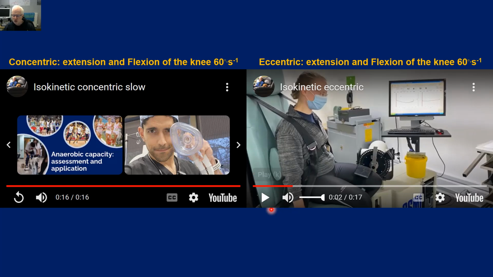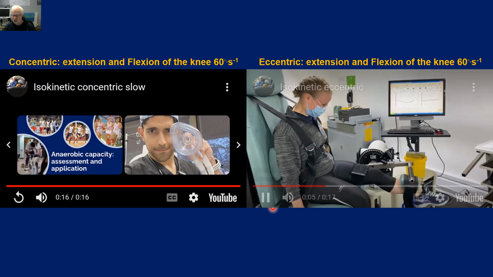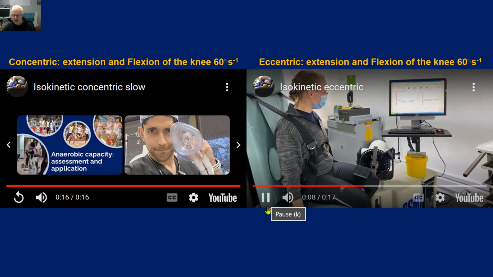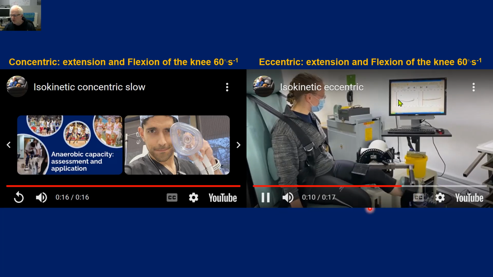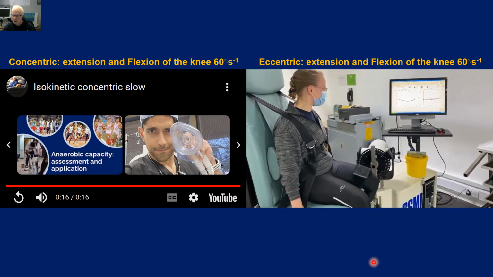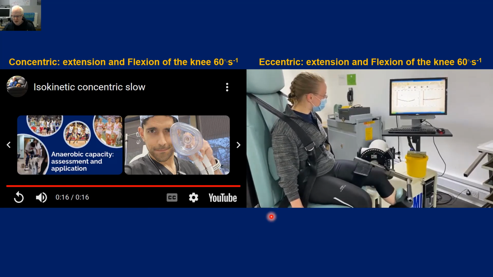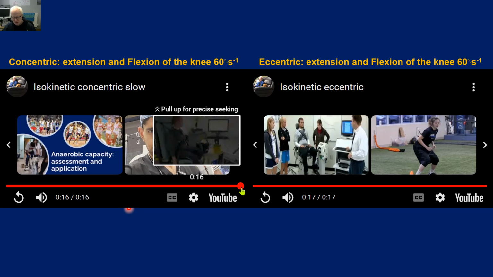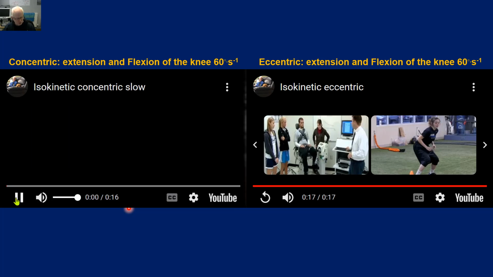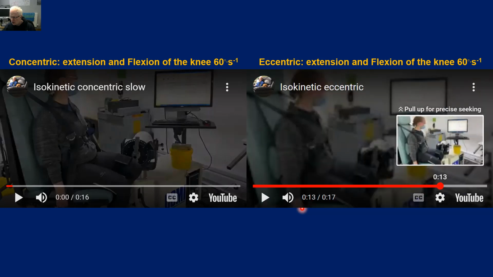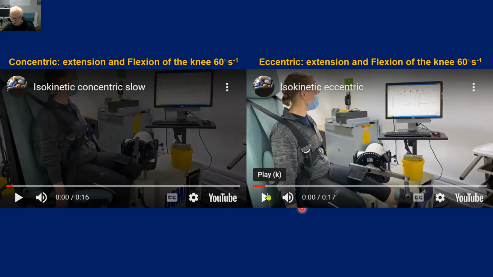Now when we go from flexion to extension, the participant is going to apply the deceleration, the braking force. The dynamometer arm is going to try and apply the acceleration force. And you can see a difference in the muscle action. So we've now got these inverted curves that you can see on the screen here. So now we're going to try and play both of these simultaneously. And remember these are across the same range of motion.